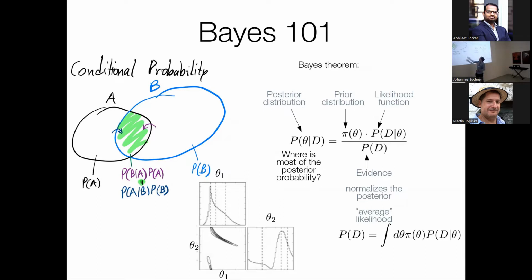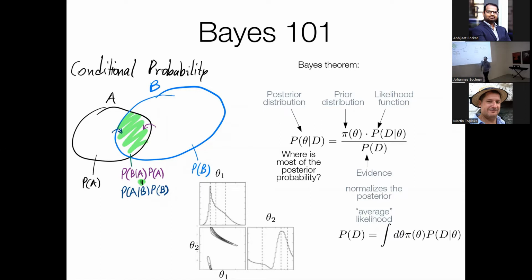So here's a Venn diagram. You have some event B and some event A, and you're asking what's the probability for both of them occurring. So you can come from the right side, you say, okay, you have the probability for B occurring, and then you ask, well, what's the part in green here? Well, it's the probability of A occurring, given that you're already in B. That's how you use this. But you can also come from the left side and say, okay, it's the probability of A occurring, multiplied, that means both have to be true, probability of A occurring times probability of B occurring, given that you already know that you're in B. Okay, and those have to be equal.